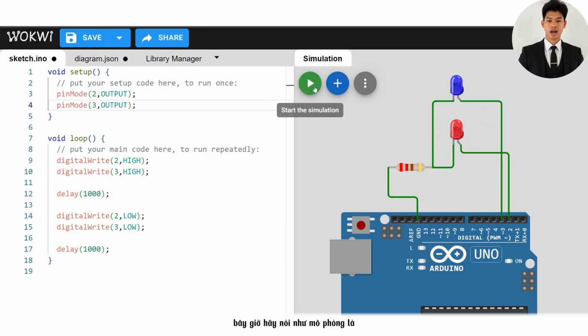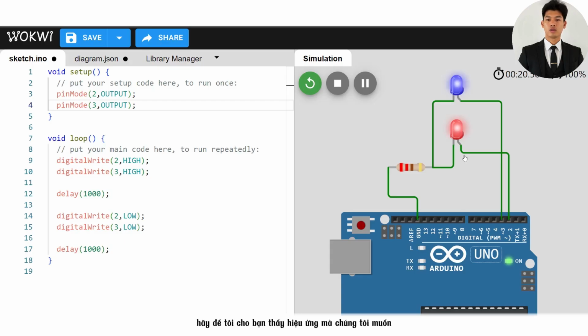Now, as the simulation was, both LEDs turn on and off at the same time. If you want to do an alternate blinking effect, what should you do? I hope you have already got the idea, and maybe you have already imagined what the changes in the program should be. Let me show you the effect we want. When the red is turned on, the blue will be turned off. After the pause, the blue will turn on and red will turn off.